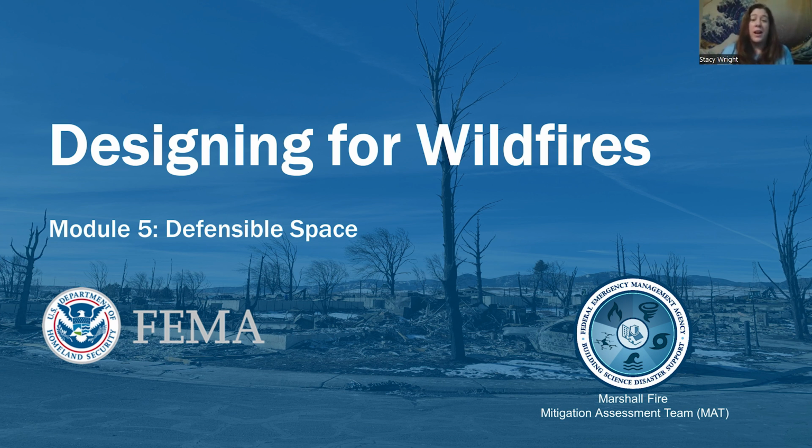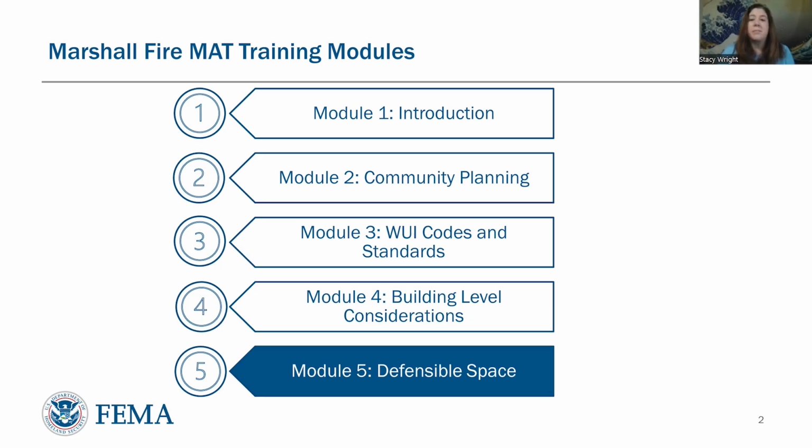This is Module 5 of a 5-part series by the Marshall Fire Mitigation Assessment Team, or MAT, and focuses on defensible space. In this training series, the MAT hopes to expand knowledge of wildfire vulnerabilities in the built environment at different scales, from the community and neighborhood level to the subdivision and individual lot scales, and discuss resources and best practices. This training is Module 5, the final module in a series of 5 modules. Darlene Reaney and Amelia Pluto will guide you through this final module.